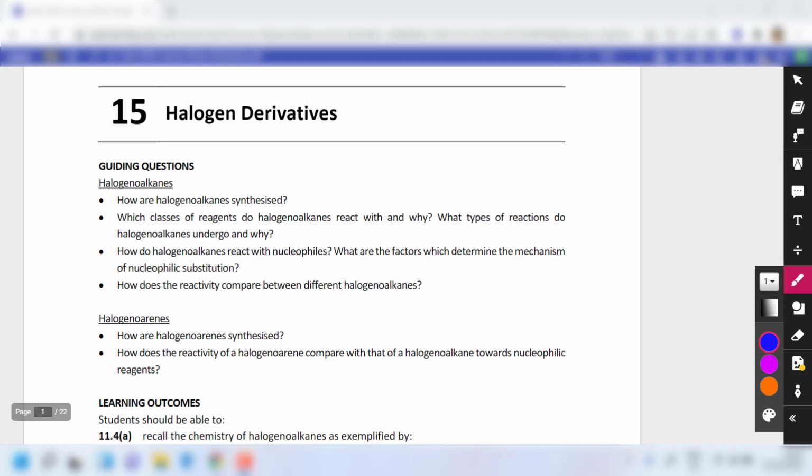Hello students, now we are back to our organic chemistry series where we left off from last year. So last year we had arenes as the last organic chem topic. If you try to recall, we did an introductory organic chem where you were introduced to stereochemistry, for example cis-trans isomerism and stereoisomerism such as enantiomerism.